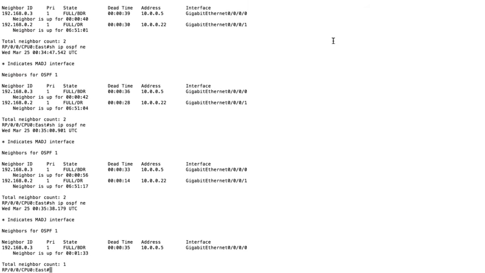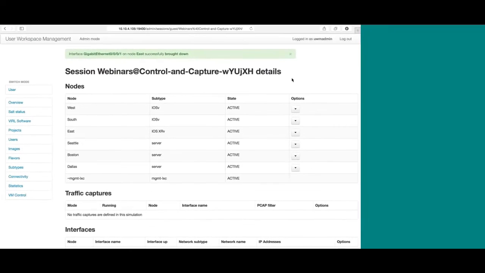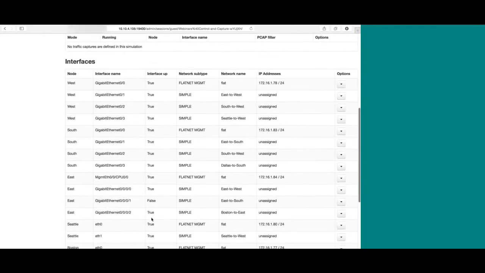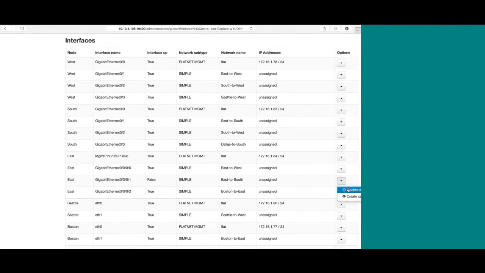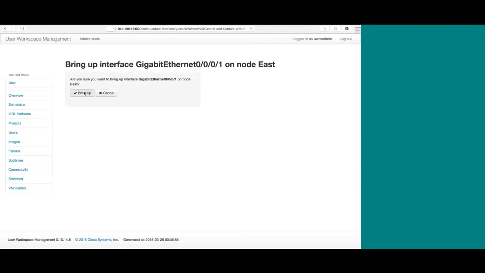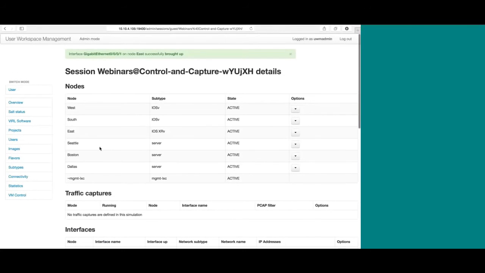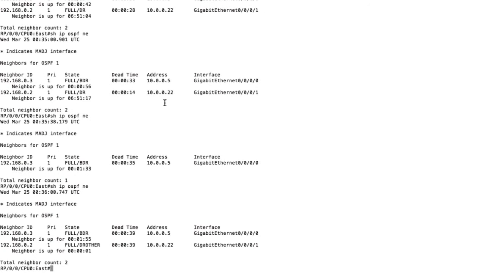So we can see at this point that that router adjacency, OSPF adjacency, has been eliminated. So I'll go back, I'll find the interface, it's showing the interface state is false. Bring it up again. And we should see right away that the interface is up. So this is a good way for you to test various behaviors of routing protocols and other features within your network. You can bring the interfaces up and down. Just remember that with XRV and ASAV, the hold timers are going to have to expire before you see any indication.